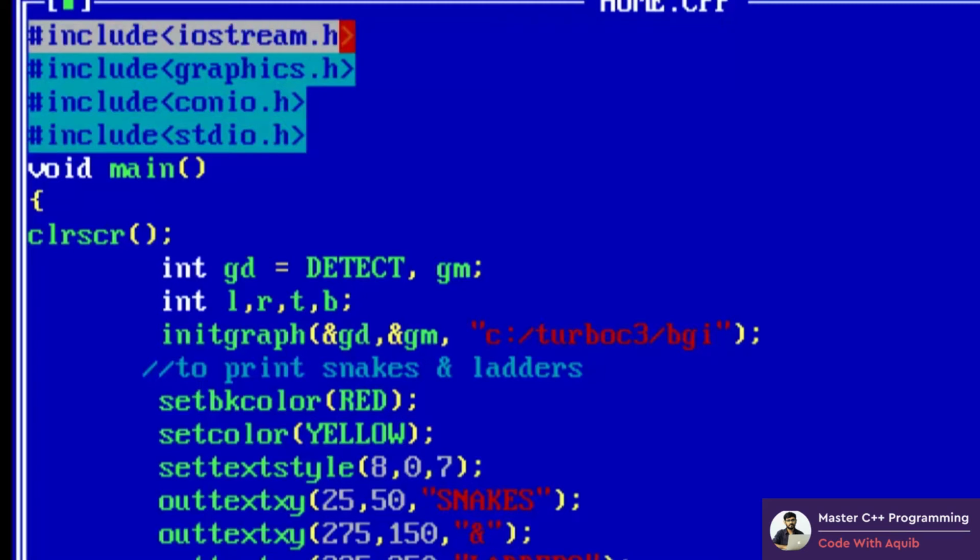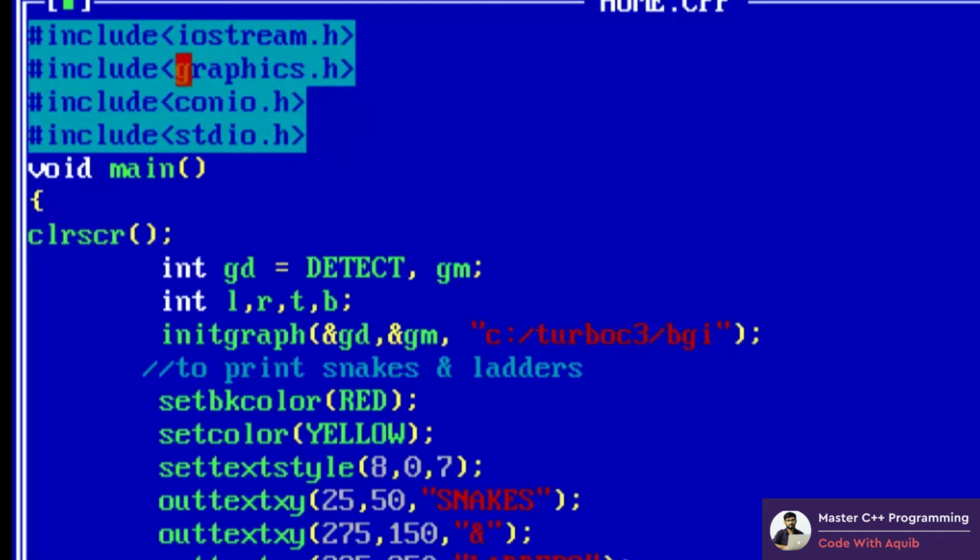You already know about iostream.h and conio.h. Right now stdio.h stands for standard input output. This is needed for this function right here. It's called clrscr for clear screen. Whatever text or whatever is on the screen, this function clears it. If suppose we have something from a previous function or something, so this will clear everything, right?